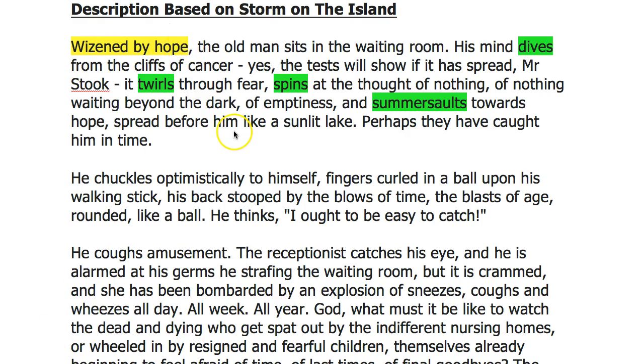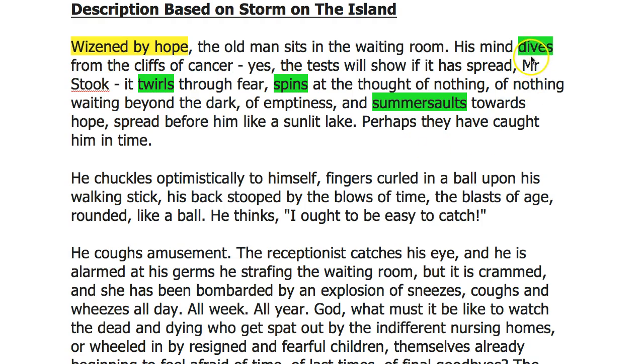Okay, the next thing I want you to notice is how hard I work with my verbs. Verbs need to be powerful. Now, a powerful verb includes precise action. If you can really see a precise action in the verb, it's powerful. Now, not every verb can be powerful. So, for example, sits. I don't know how he's sitting. It's a neutral sort of verb, and show again is a neutral sort of verb, as is spread. So not every verb is going to be powerful, but I'm constantly looking at having really powerful verbs that show precise movements, precise actions, because that will bring your scene to life.